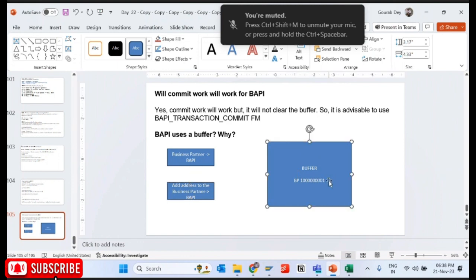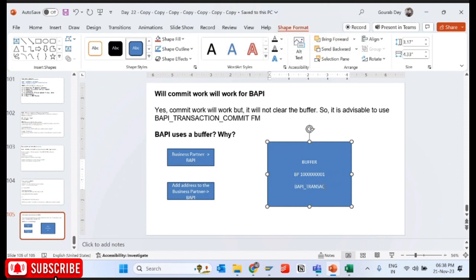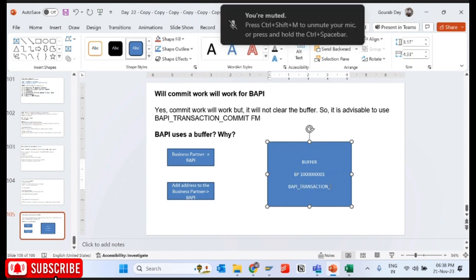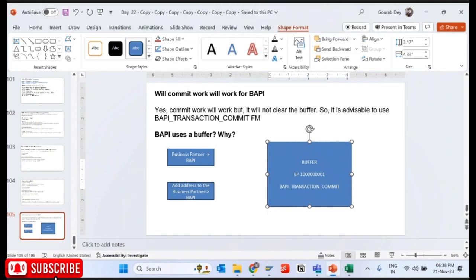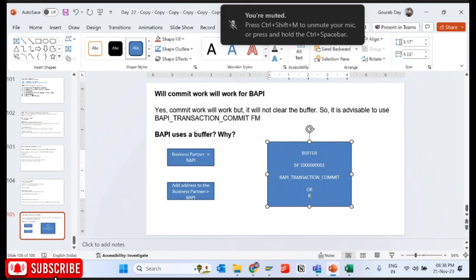If this is a success, then I can do BAPI transaction commit. What will happen? Both things will be written. Or I can do BAPI transaction rollback.